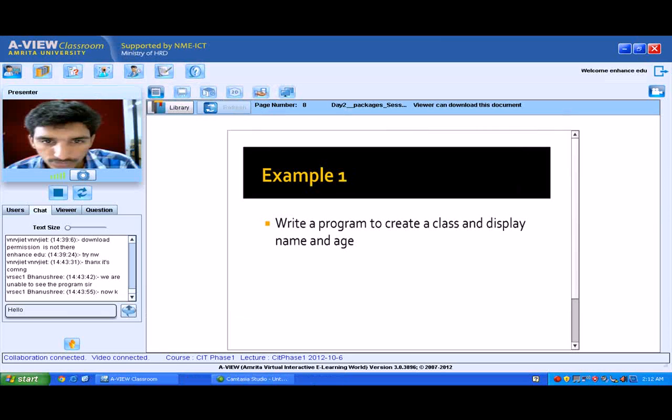Just try out that problem in the practice session. Try to print this variable in the next class. Okay.